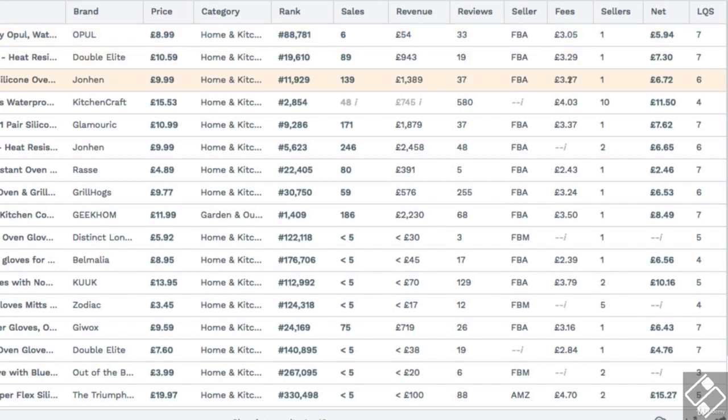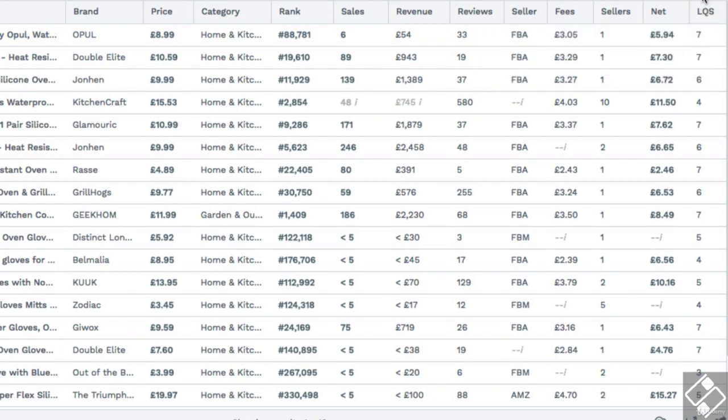Next are the fees. This is the estimated fees that these guys are paying, and that's done on weight and size, category and products. Most of these fees are in and around £3.24 to £2.43. There's a 4.03 here. It really goes down on the weight and size of the product, but that is an estimated fee of what they're paying. And off the back of that, you will get the net over here. So you have the net figure, which is deducted off the price. So you'll be able to get a rough idea of what your net is before you actually go ahead and start calculating shipping fees and your unit costs as well.